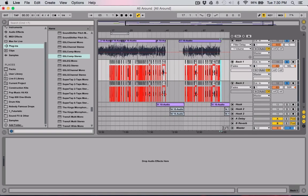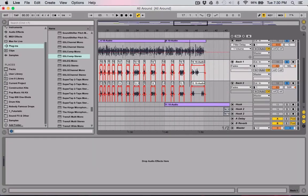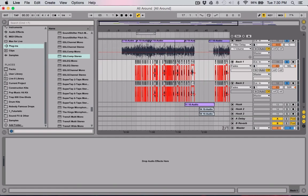So once I go through and do all of that, you see there's several different chops. I took out a lot of dead space. I was editing and making sure everything was lined up. All the words were the same. Everything's panned left and right, things like that.